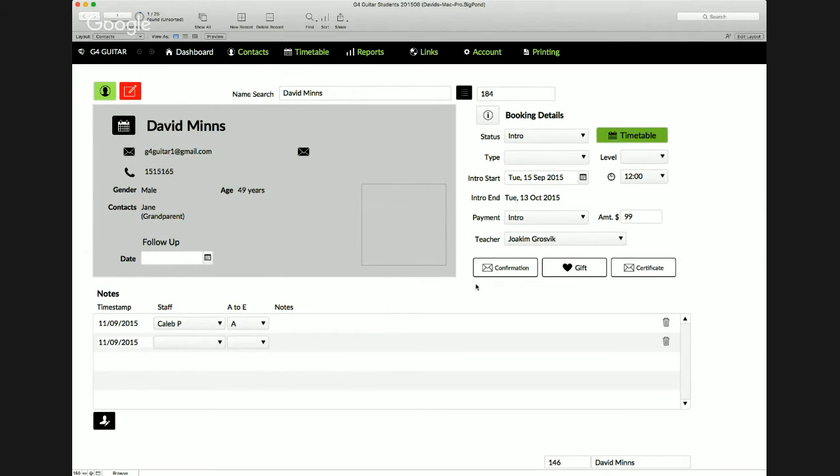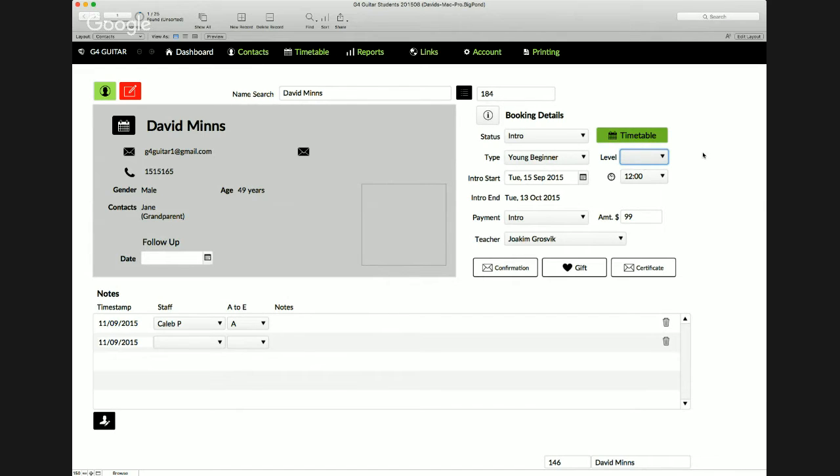And so this is the core of the database, and once we've got this information, then working from this point becomes much easier. So for instance, if I want to create a certificate for David, what I need to do is choose what type of student he is, whether he's a junior, a senior, or a young beginner. If I click on junior, I get 7 levels there. If I click on senior, then I only get 5 levels. So it actually works out. If I click on young beginner, there's only 2 levels there.